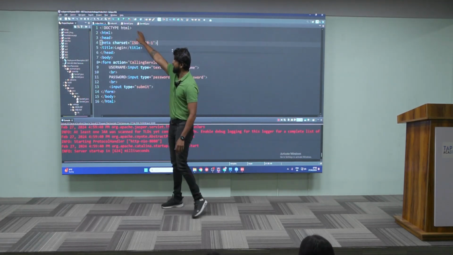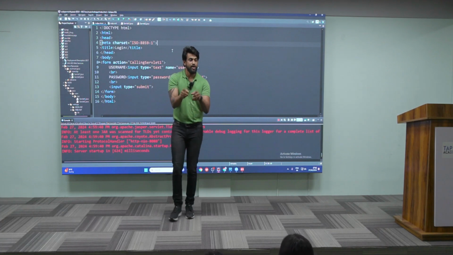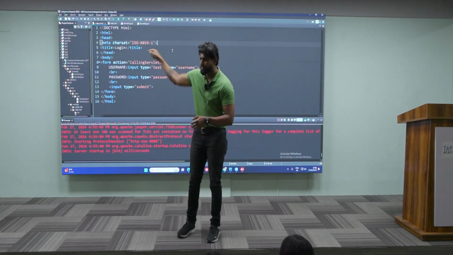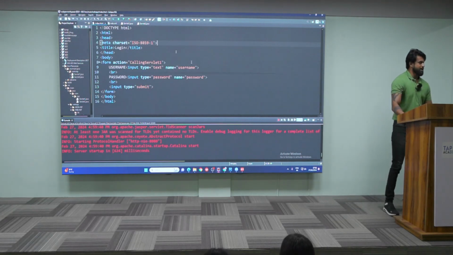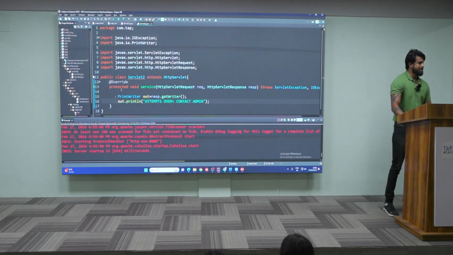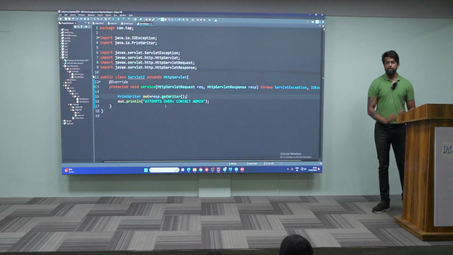Okay. Where you should make changes here? In the servlet 2. Because in the servlet 2 itself you have told attempts over. That you should make changes here. And how you will do it, sir, if you ask me? This is my servlet 2, and here I should make changes. And what changes you will make here, sir? Let me show you. Now tell me, what do you want?